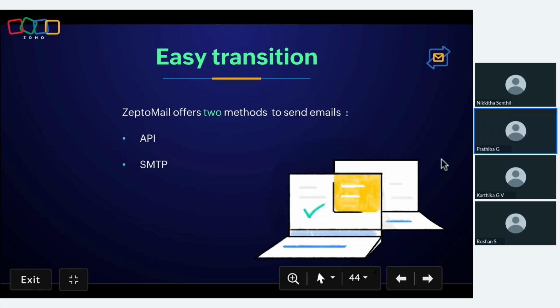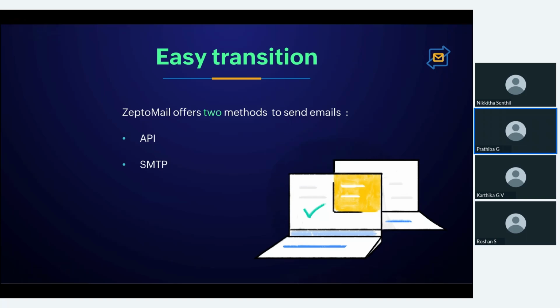And finally, setting up an account and sending out emails with ZeptoMail is very easy with our setup options. We provide two methods using which Sam can connect and send out emails, that is API and SMTP. Now, Sam had already automated his email sending when he was using a business email solution, and he did this using APIs. So the learning curve about the technicalities of APIs was handled there.